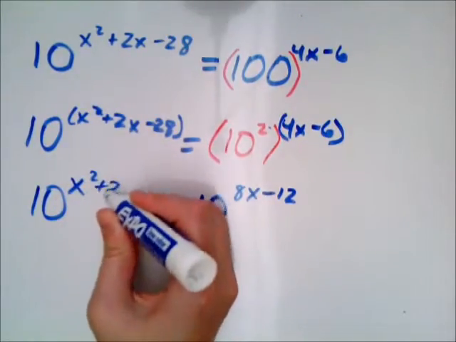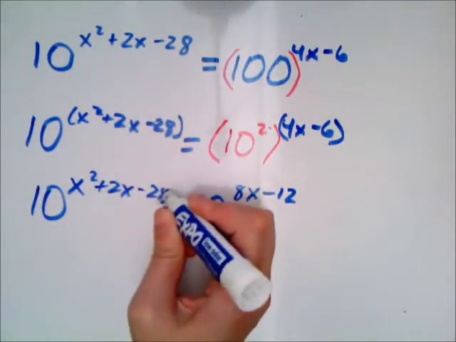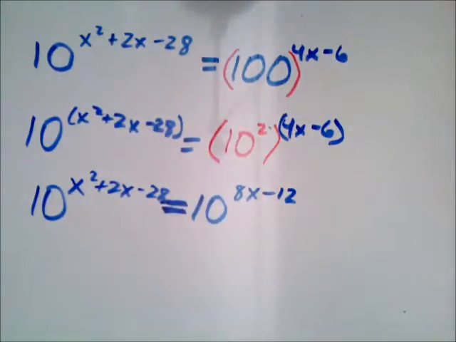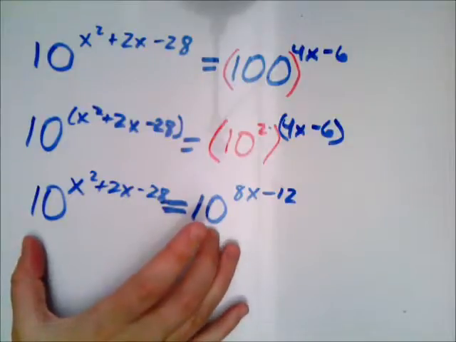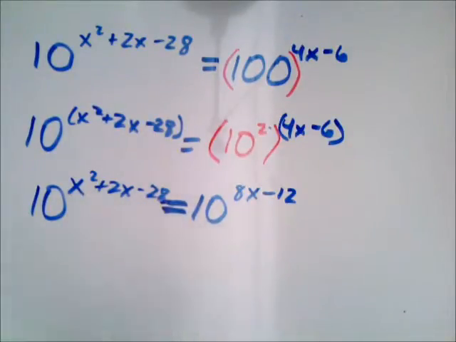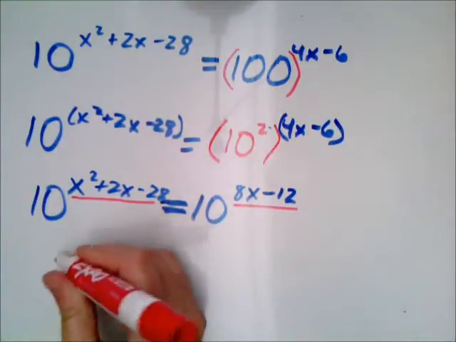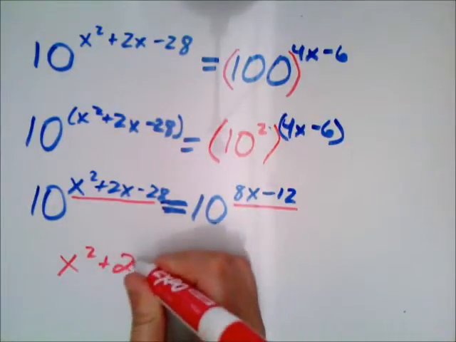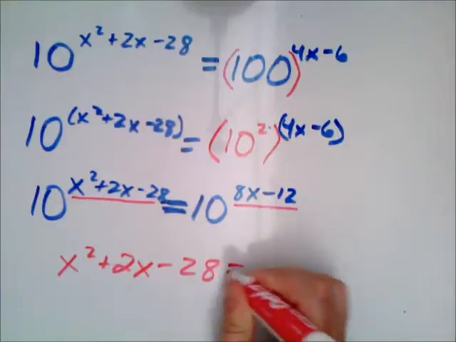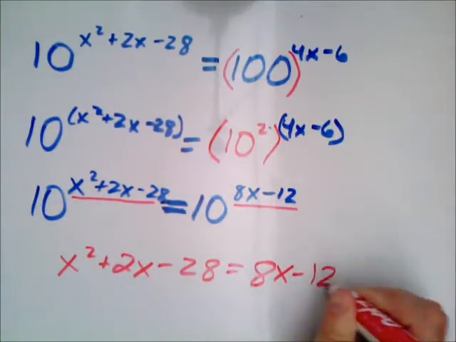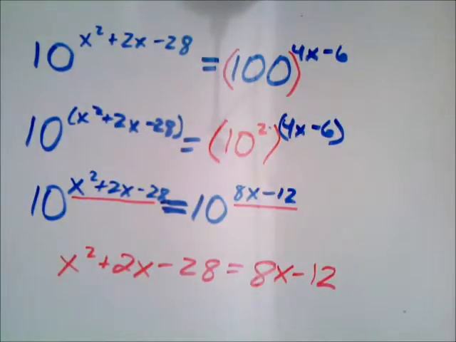Alright, so why is that useful? Because notice, if I know that these two sides of the equation are equal to each other, and they have the same bases, the only way they could end up being equal is if their exponents are the same. So if I can get them down to the same base, then I can get rid of the base completely, because the only way this could work is this must be exactly equal to this. And if I write that down, that's much easier to solve. So if you get the bases to match up, you know the exponents are equal.